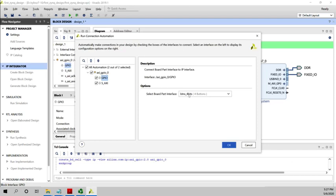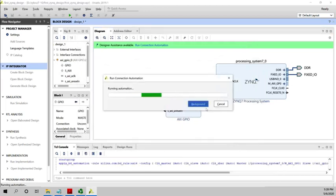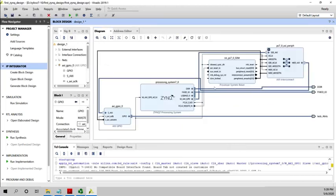You want to use the 4 buttons, remember, of the ZYBO board, or the HDMI. You know, there are a lot of interfaces. Since we plan to control the 4 LEDs, we just click on the LEDs 4 bits. Okay. Apparently, on the ZYBO Z710, there are some RGB LEDs, just in case you want to know. I don't think the ZYBO has that, but it doesn't really matter, because for what we are going to do, this is going to be irrelevant. There you go. LEDs 4 bits, and that's all, actually. And once you do that, you will see that everything will be connected. Okay, there you go.